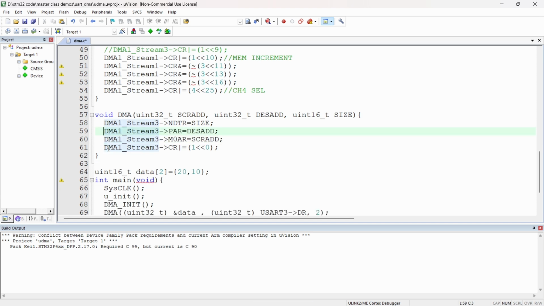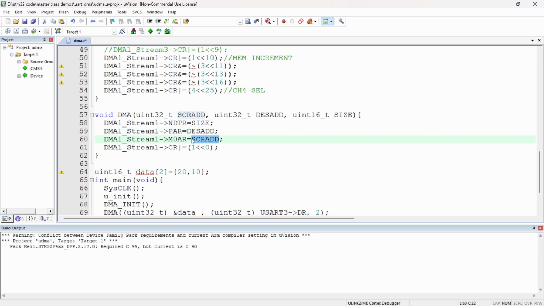And our stream is also going to change. So see, we have to change it to stream 1, but the same register. Okay. Now we have to set the peripheral address as the source address, because the data is going to be taken from the peripheral address, because of the value we are giving, so it is the source. So we have to change this to the source address. Okay.